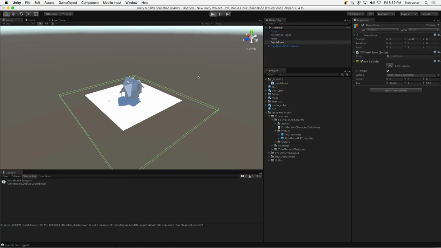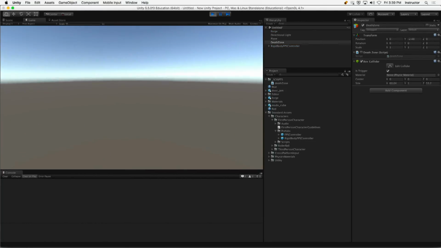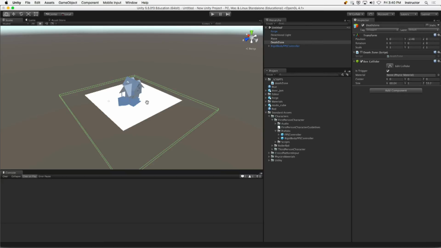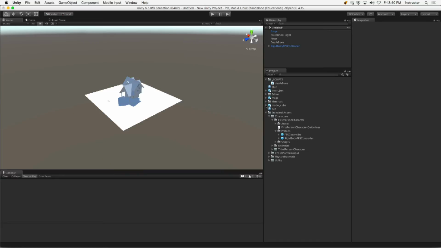Let's run through it one more time just to see what happens. Okay, so I stripped out that debug line from my script, so we're not getting anything to console, which makes sense. We did actually jump through the trigger, and we did broadcast it, but nothing's receiving the message. Nothing is taking that information and doing something with it. Well, now we have to start creating the other side of our logic flow here.